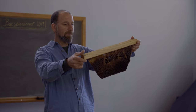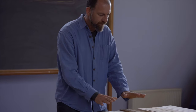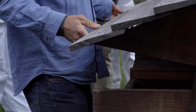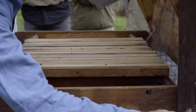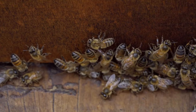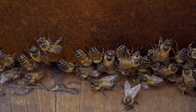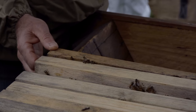One of the features I love about the Kenyan top-bar hive is that it's a one-room hive, and it's really important to maintain the integrity of the organism by not breaking it up into different boxes, by stacking different boxes at different levels and putting a queen excluder in there for instance. We're able to maintain the integrity of that organism, and that organism can expand and contract at its own will.